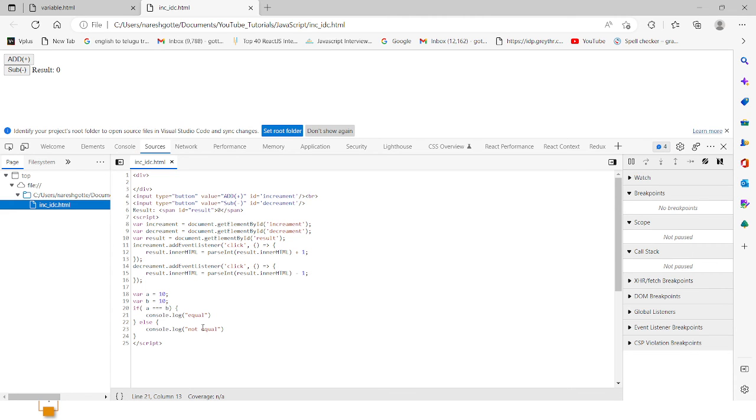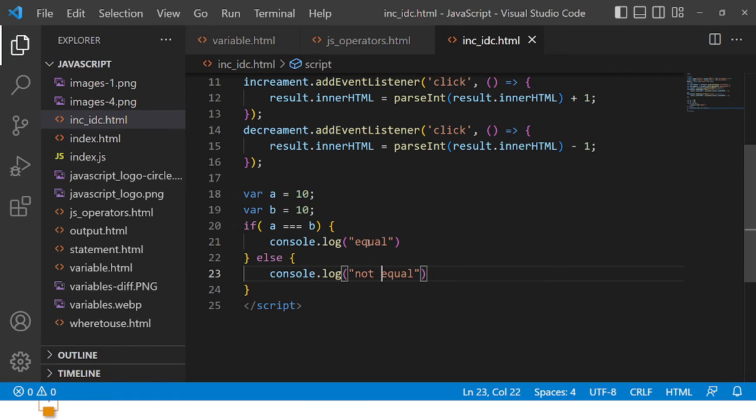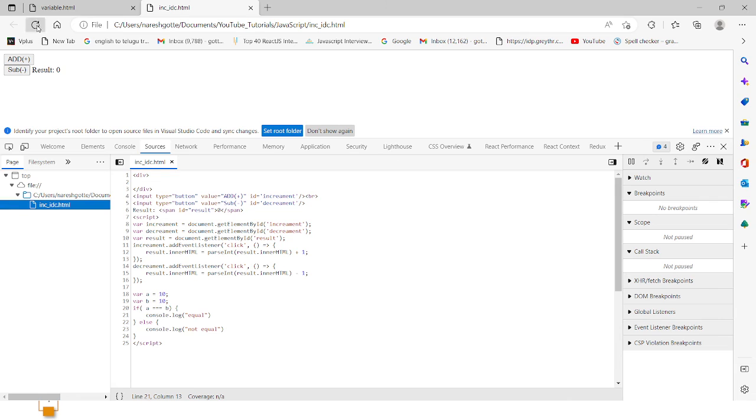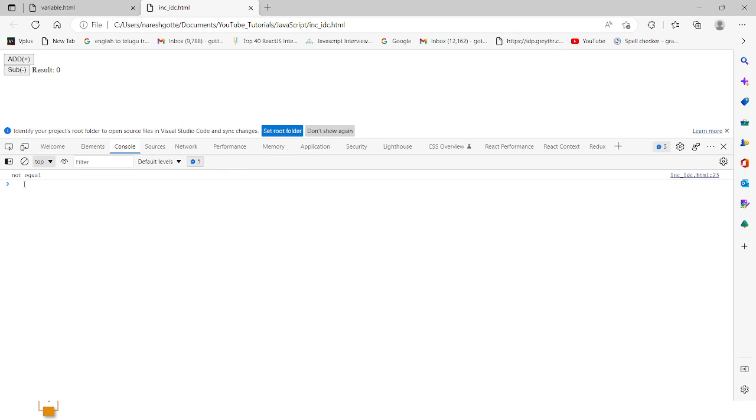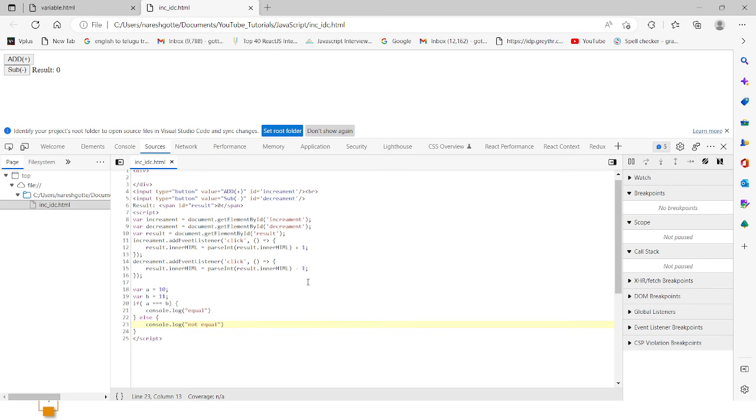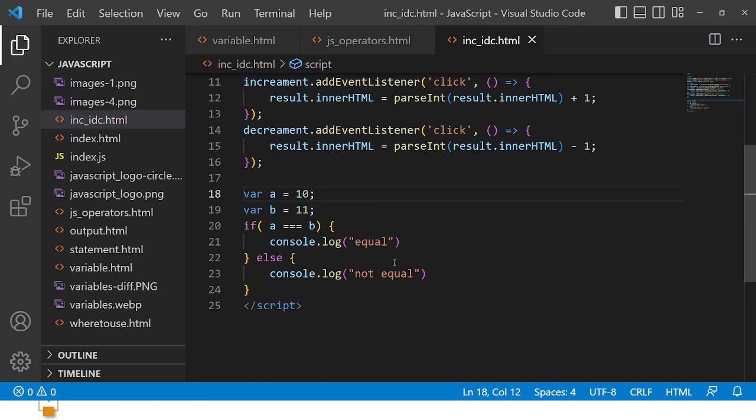That's why my console log prints equal. If I change the b value to 11, then it should be not equal, because the b value is different compared to the a value. Observe here, not equal to. It's going to the else block.